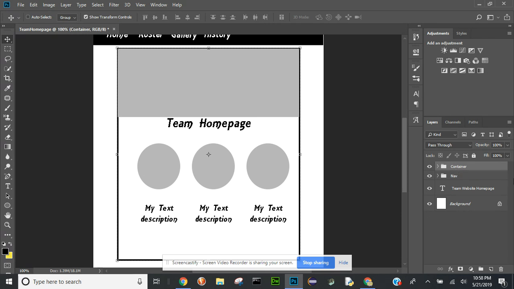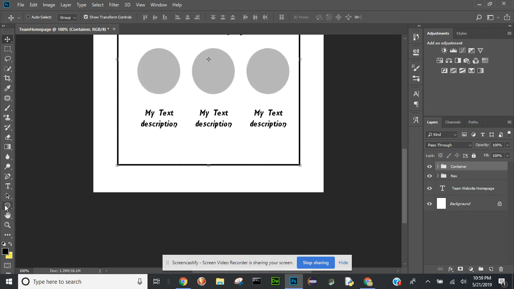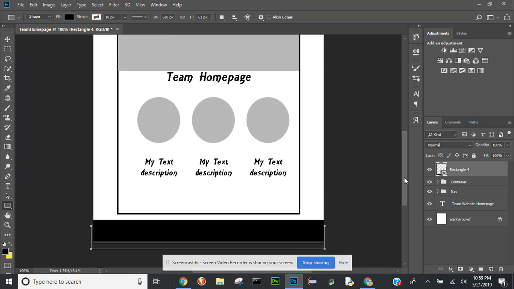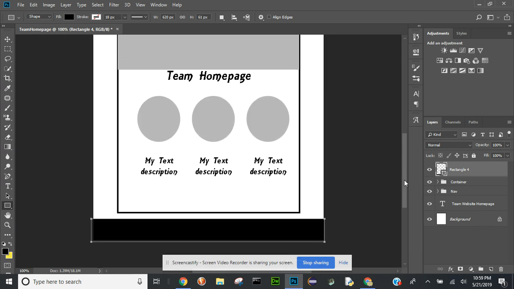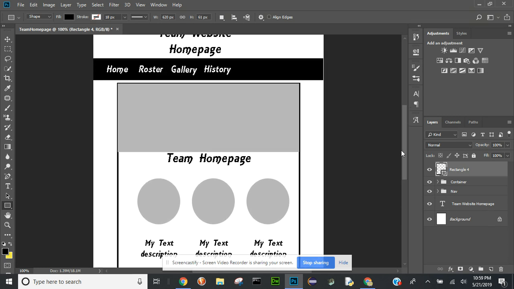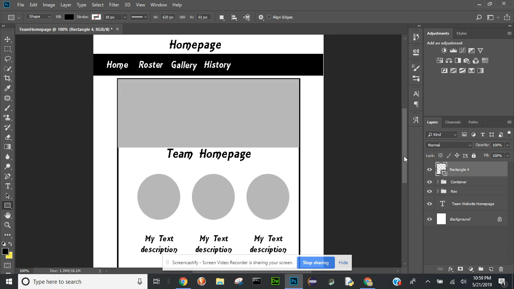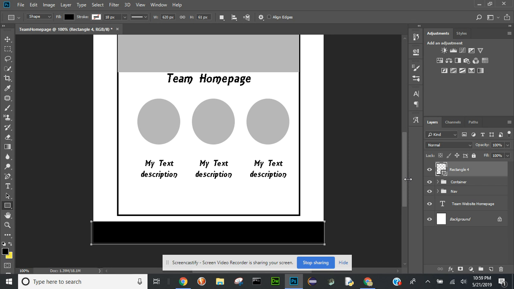So, very last thing on this particular document is going to be the footer. Footer is just a black rectangle. So right click on your shape tool and draw a rectangle at the bottom of the screen. Black rectangle is absolutely perfect. And this is what we're going to have our code look like when we're done. So the alignment isn't perfect, but in the end, it should be good enough. Definitely we'll be able to do some of that stuff in CSS. But that's your first wireframe for your team homepage.